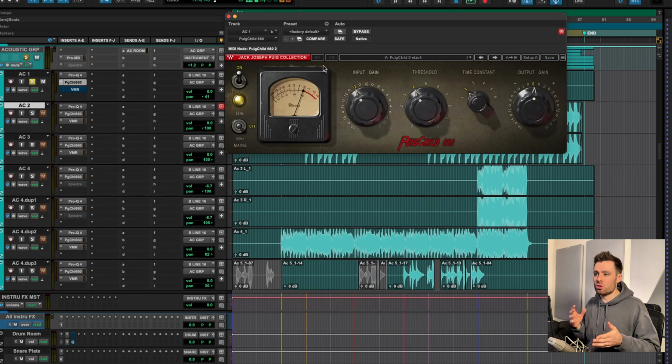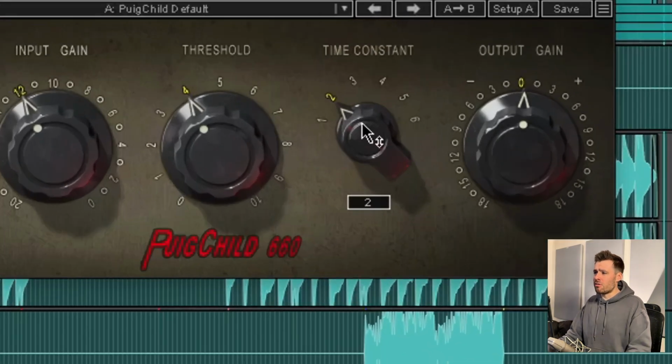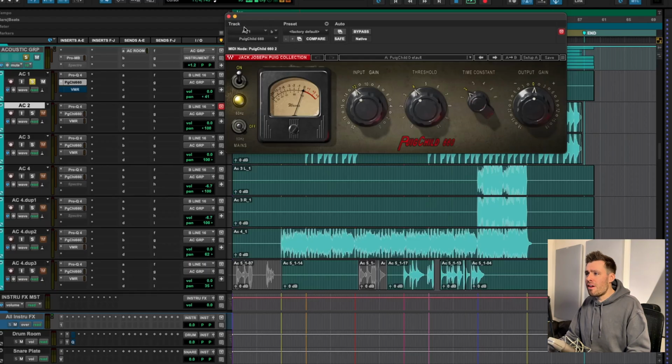Now, as I said, it was tracked on the TubeTech CL1B compressor with about 2 to 3 dB of compression as well. So, there are reasons why I'm not compressing so much in the box, and that's just because of the way it was recorded. But if it wasn't recorded with compression on the way in, you could do maybe a little bit more compression in the box. It's just taste and what you like. But I've got the attack and release on around 2, and again it's just very, very subtle stuff.